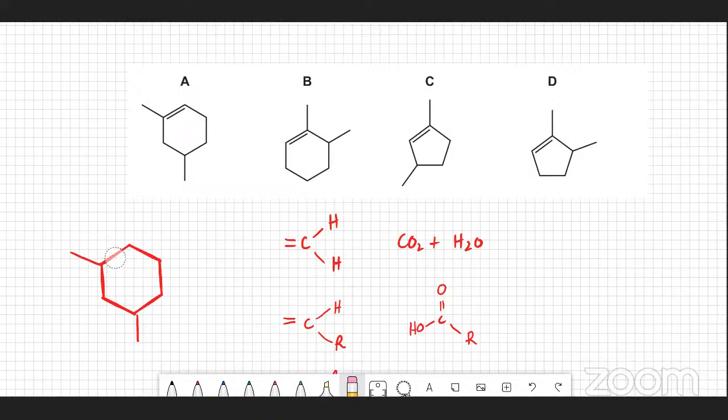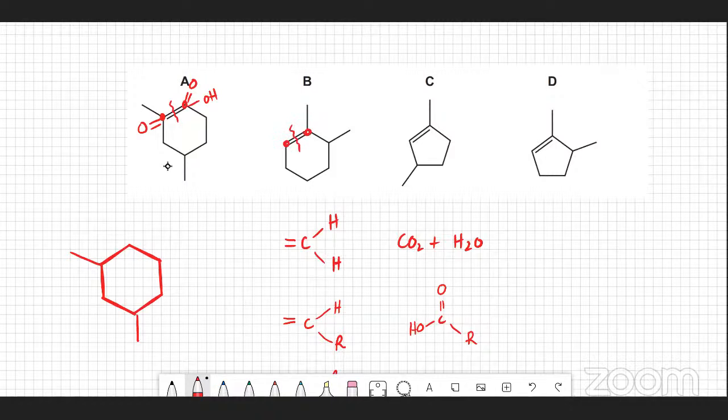For some reason this is not rubbing off, so I'm just going to work on that. The double bond breaks, so you have this carbon and you have this carbon. What will this carbon turn into? It has a carbon chain on just one side, so if the double bonded carbon has a carbon chain on one side, that's going to turn into a carboxylic acid, so it would turn into double bond O and OH. And what would this carbon atom change into? It has carbon chains on both sides, so that would turn into a ketone.